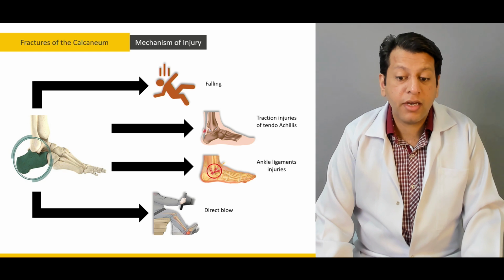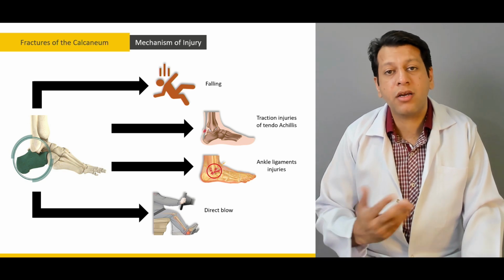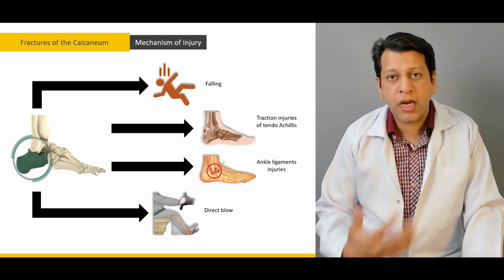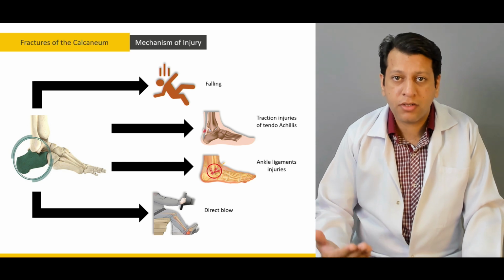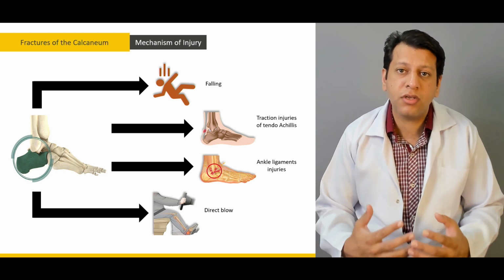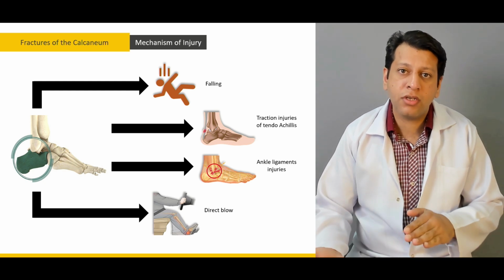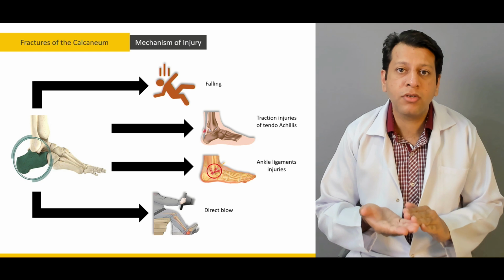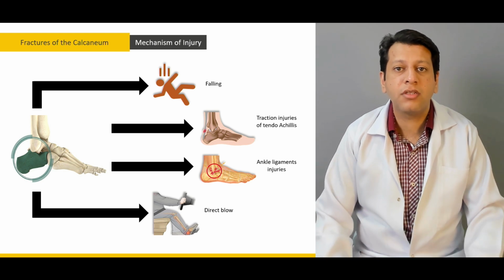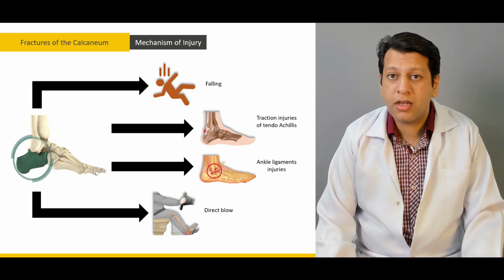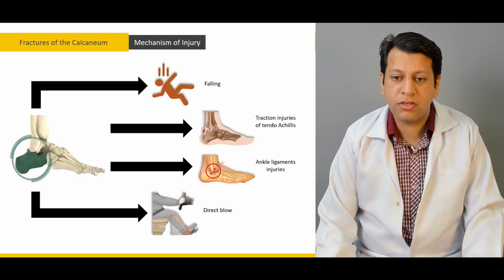And then it could be a direct blow, especially for example in a car accident, when a person tries to brake the pedal. This injury results when the car actually goes above the ledge, and the injury force is coming from downwards and going upwards, and this may lead to a classical extra-articular type of calcaneum fracture due to the direct blow.